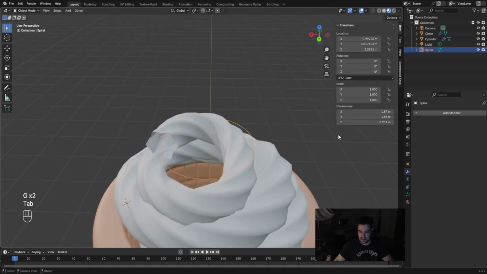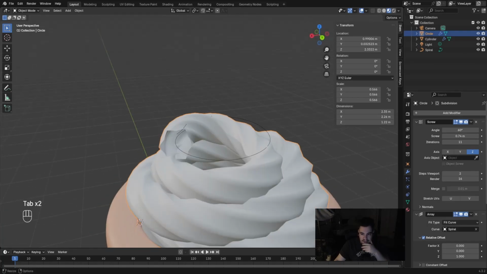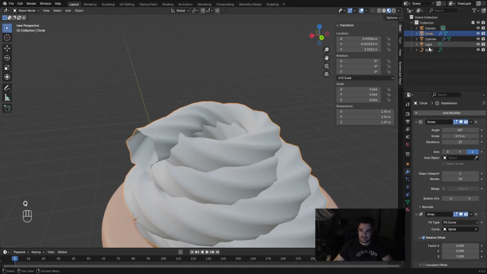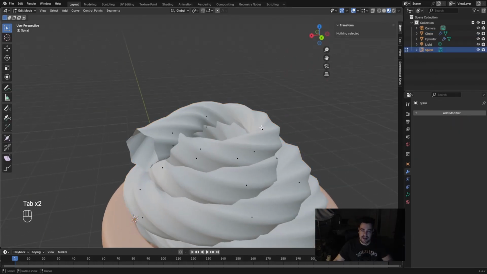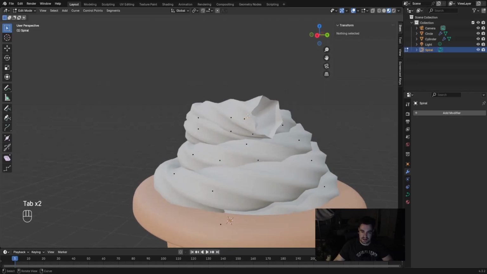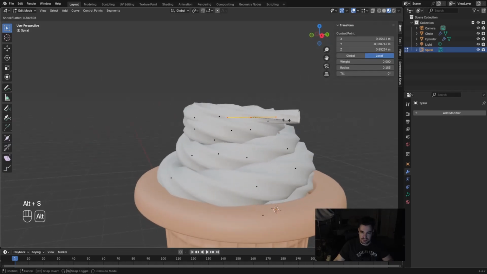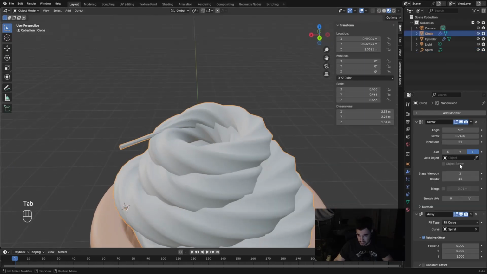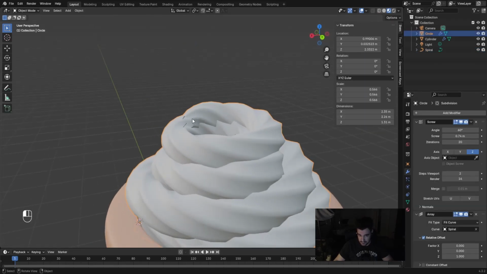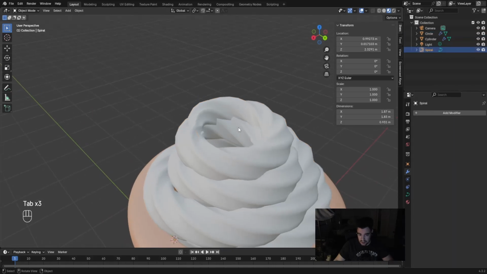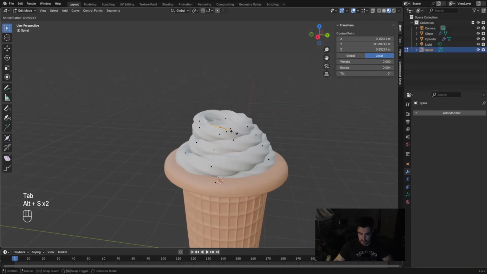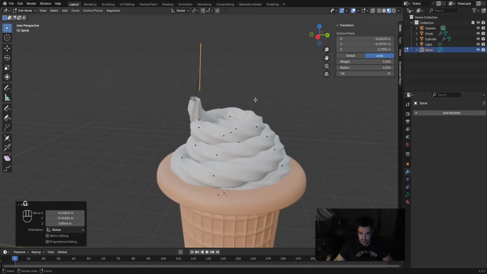Let's also go back into our wonderful thing. Let's add some iterations. There we go, until we are on the top. So of course the important thing for the top is we need to close that thing. So let's select the end part and press Alt S and scale it down. You can see we have a little top here that's too much, so let's go back a step. Good enough. And of course scale this one also down, so we have something that can go up.